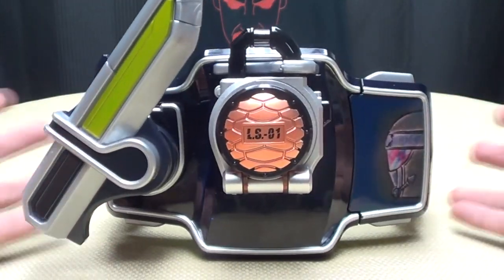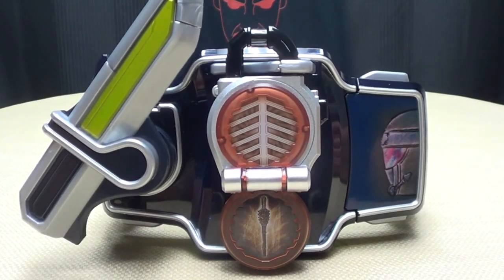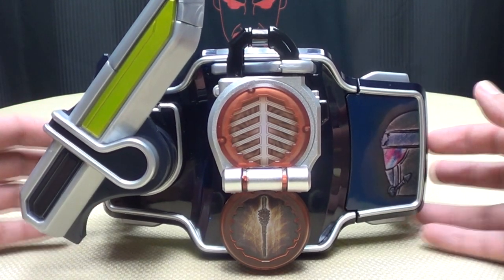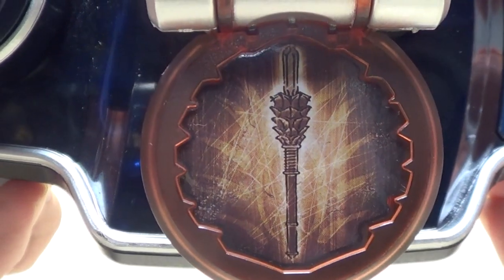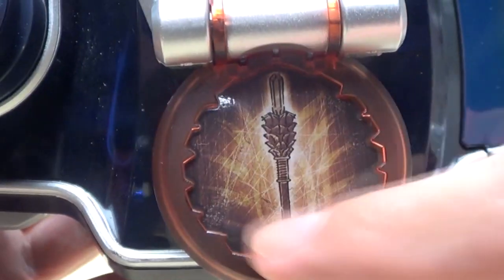I'm sorry, I have to do it, okay? I'm sorry. And slice! And there you go! You have Henshin into Kamen Rider Kurokage! You have the open Lockseed right there. Very nice design. On the bottom, you have the spear weapon. It's very nice. I love the background design here, too.